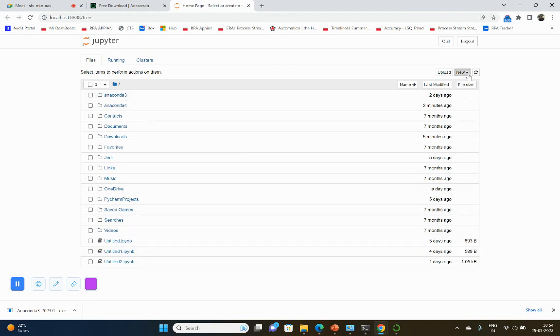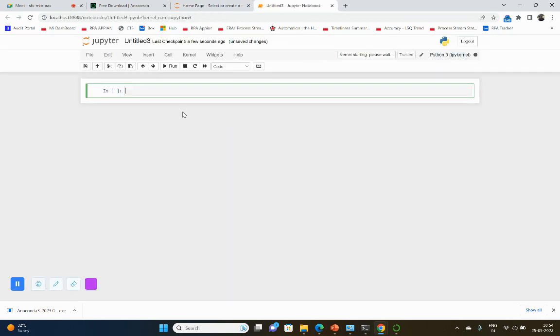If you click on this new Python 3 Jupyter Notebook, it looks like this, where you can write your programs. For example, print hello world. There are some basics we have to go through.